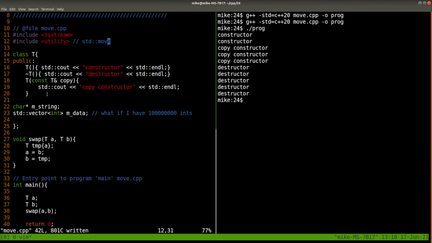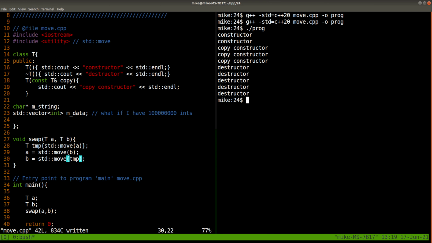Okay, so how do we do this? Well, std::move is going to be our tool. So let's just start by refactoring a little bit our swap function here. And the trick is when we create this temporary here, we're instead just going to move in the value into temp here. And we're going to do the same thing. In A, we're just going to move in whatever the contents of B are into A. And again, we're going to just move whatever the contents are of temp into B. Okay, so that's where we're going to start.